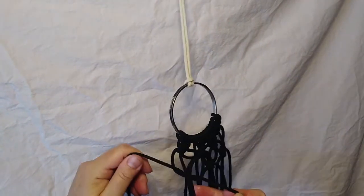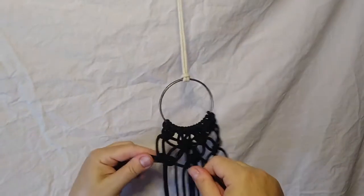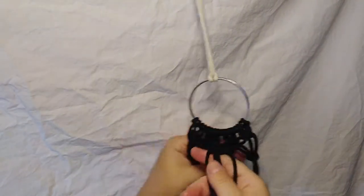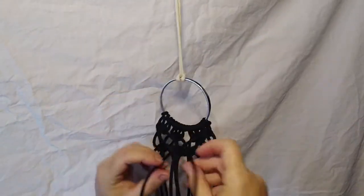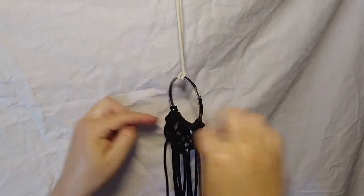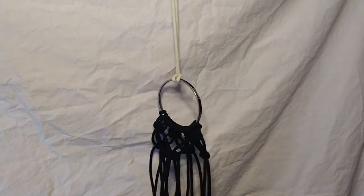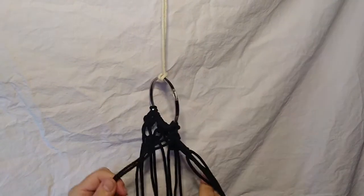So, okay, so now we're on the left side. Square knot at the same level. Anyway, so we'll see. If this doesn't work, that is fine. All right, so it's hard to see, but if we stretch this out, there's basically, we had our top row, which went straight across. Now we've got this second row where we've got one knot in the front basically and three across the back, which is exactly what I want. So now we're gonna come down one more, do one more row.